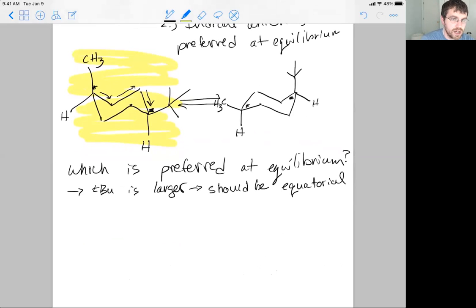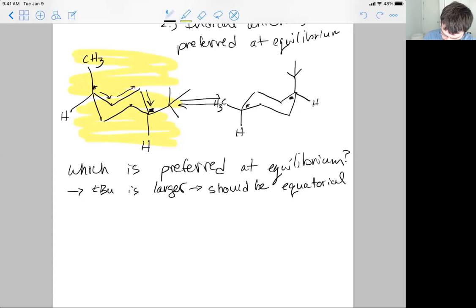Maybe I didn't do a good job about this in the early part of the lecture, but when you position something equatorial, you move it away from the diaxial hydrogens that are inducing steric hindrance. So I kept emphasizing we wanted equatorial. Now, why is that? When it's axial, it feels the effect of the 2 neighboring groups, which are hydrogens in most cases, but when it's equatorial, it's just leaning too far away. It can't feel the effect.